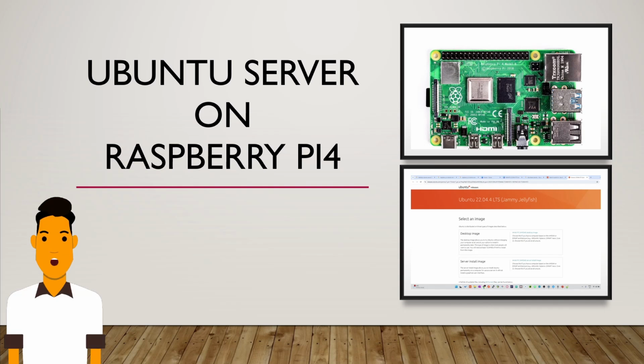Now all that we have to do is basically to flash a SD card with an official Ubuntu server image and then use the same in the device. Now this will help the device to boot according to the information in the operating system kernel available on the SD card. So let's proceed with the flashing process.